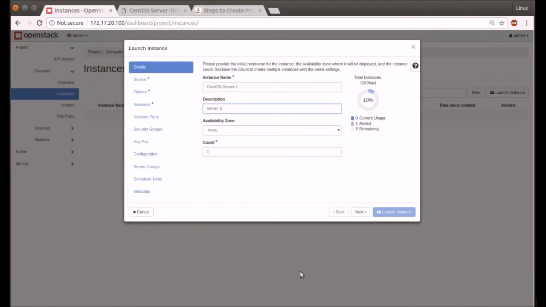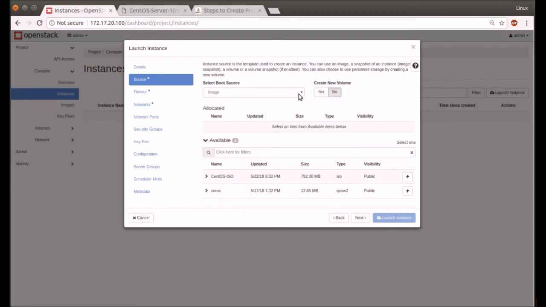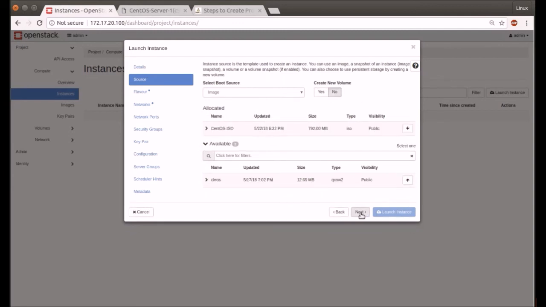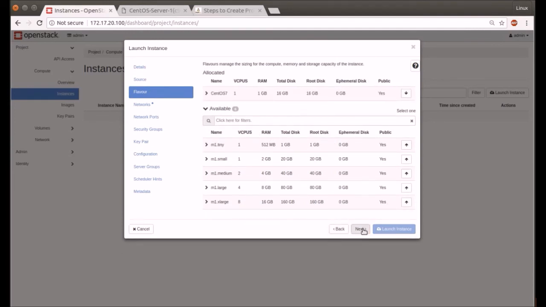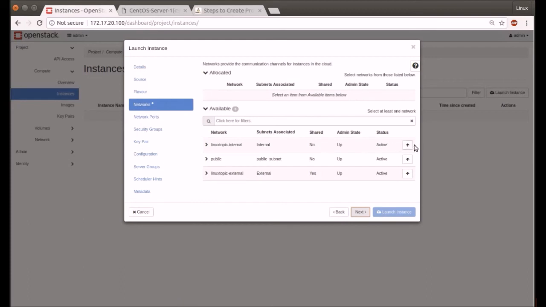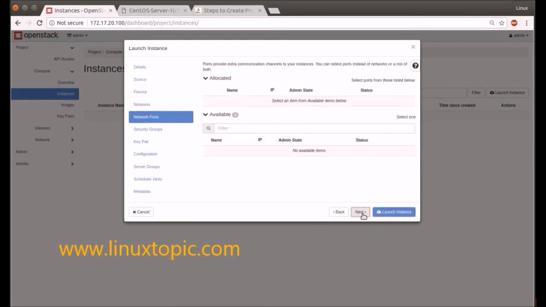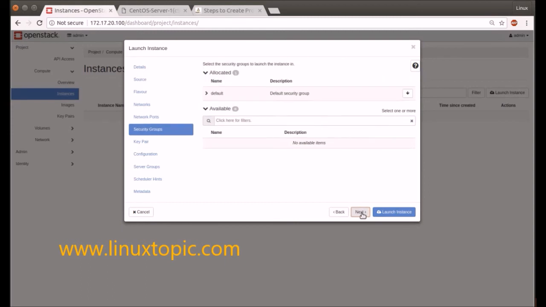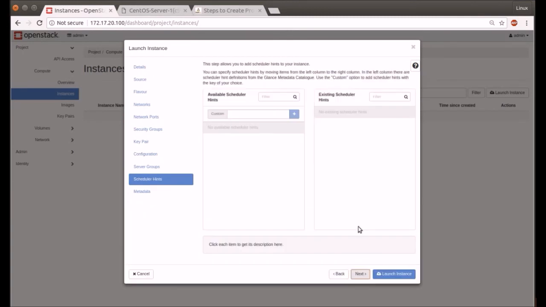We already created a volume, so volume creation no. Select flavors, networks, select networks, security group. Key pairs, configuration, server group, schedule, and metadata are default. Now press launch instance.